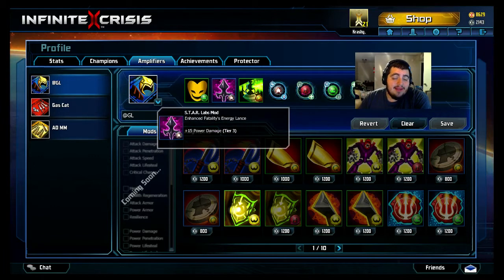My second item that I usually buy in the jungle as a power jungler with Atomic GL or Shazam is the Fatalities Energy Lance. It's an amazingly strong, well-rounded power damage item that has good cooldown reduction, good power damage, and so why not just make it that much stronger?